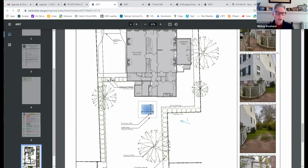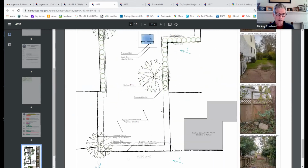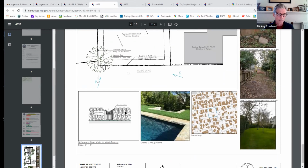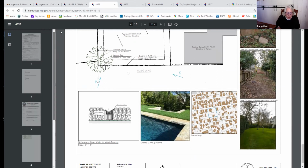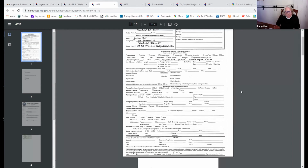So there's a couple things going on here. The first is the gate, which is right here. I don't think that's an issue for the most part. It's shown in elevation right there. Pretty simple. It's got a little swoop. And what color is that? What does it say? I'm gonna go with white. Yeah. Don't forget, we had that application where they wanted a black gate on India Street. Oh, that's right. True. It's not stated. Not stated. Color.